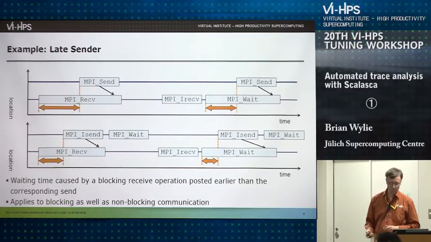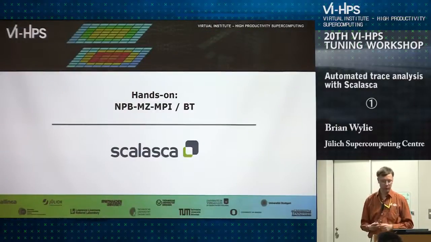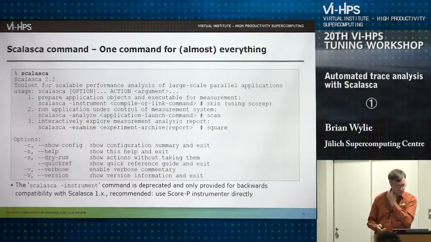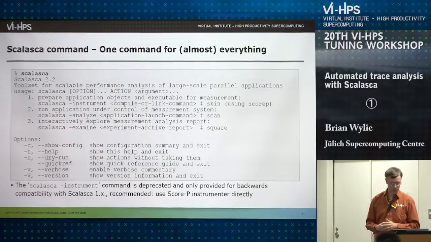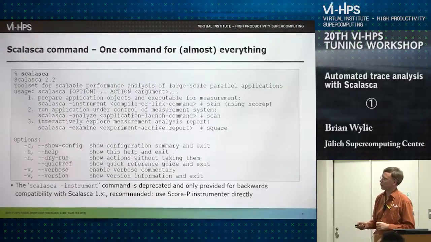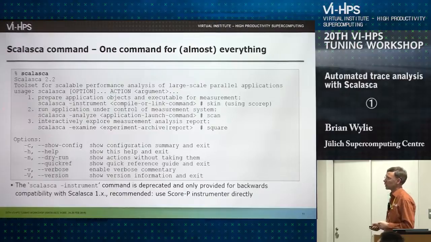So I don't think I need to go through all of the different variations. If they show up, you can refer to those. We're going to be using the Scalasca command. This is one command that you can use for almost everything from Scalasca. If you just run it on its own, it will tell you the different options that it has.